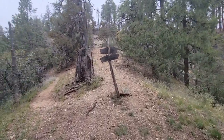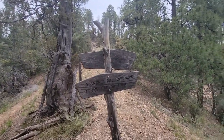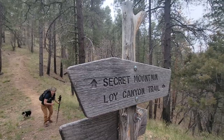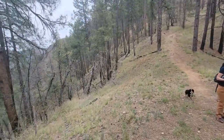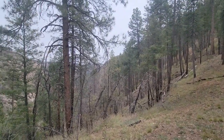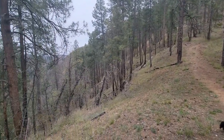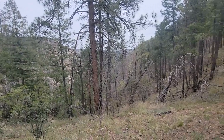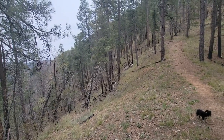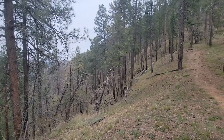Yeah, see, I pronounced that wrong like 20 times. Loy Canyon Trail with an L. Man, brain just doesn't function some days. All right, so we made it over to secret cabin and back, and didn't feel many going over, so it's kind of going to be in reversed order as we wrap it up, but that's just the way it worked out. Wasn't for sure how far that cabin was. AllTrails said it was 4.3, but it's actually about 2 miles over there. Not a bad walk. So if you climb up here, you got plenty of water, go look at the cabin.